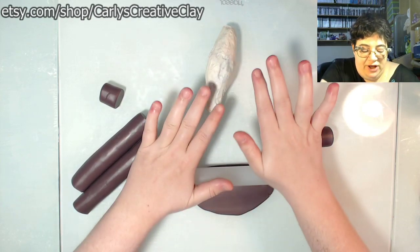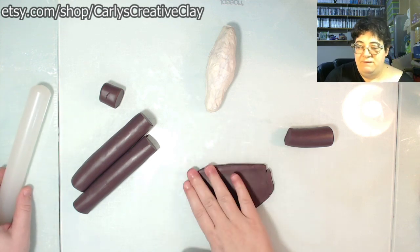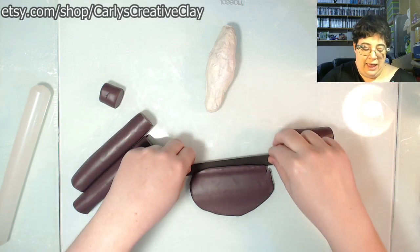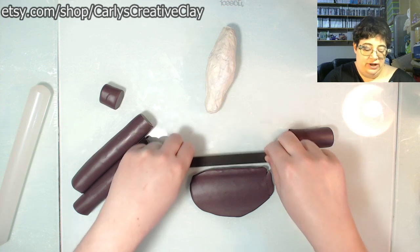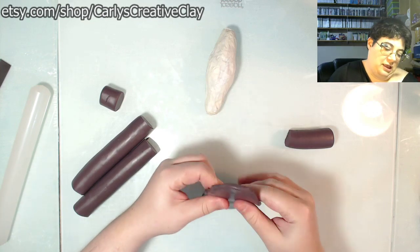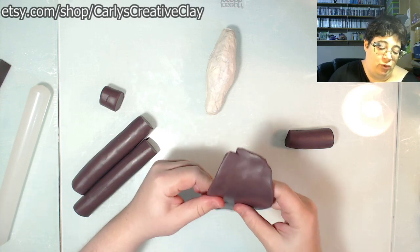The other problem people find is they roll out and then their work is stuck to the board and they don't want to tear it by lifting it, and that's definitely a problem when it's very thin. For that, make sure you've got a rigid tissue blade and don't push away from you, it's unstable. You hold either side and you pull towards you. You want the blade touching your glass counter and you're literally just sliding along. A little wiggle can also help and it frees it up. Then blade away, facing away from you. So it's definitely doable to use rolling pins instead of pasta machines with your clay.